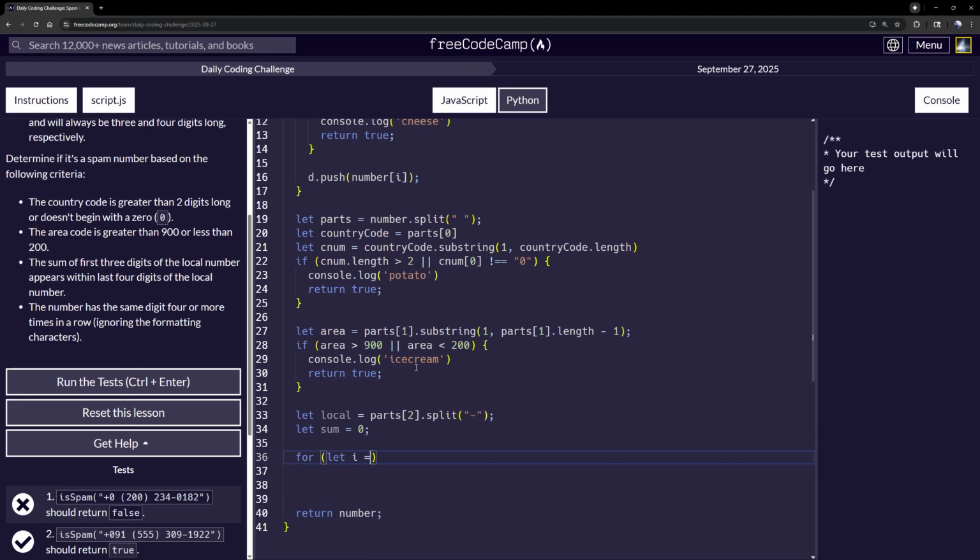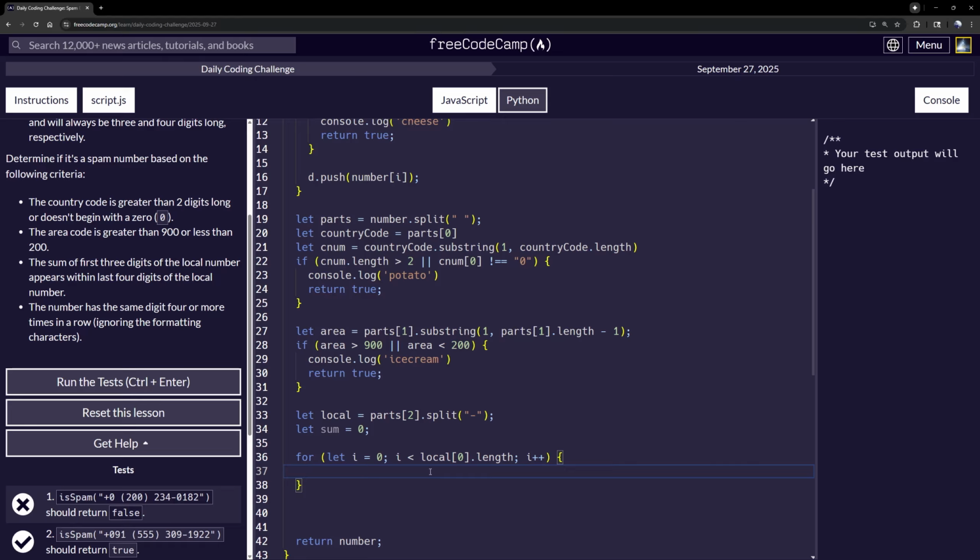For let i = 0, i is less than local at 0 length. So this will iterate through the local index 0, which is our 3 digits that we have to add up and then check to see if that sum is somewhere in the last 4 digits.